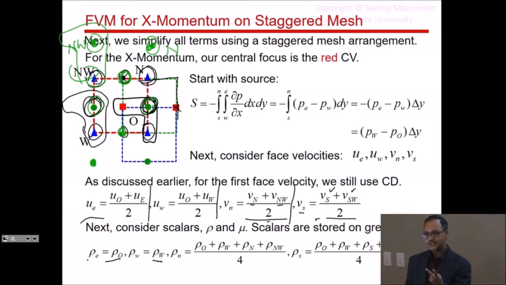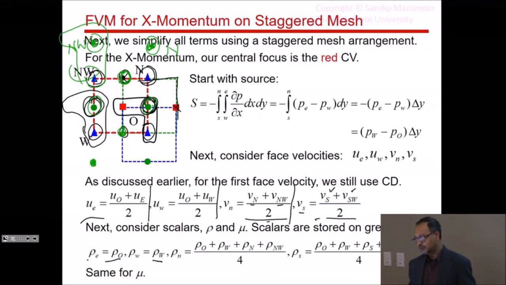So 2 of those densities you get directly. 2 of those you have to use a 4-point interpolation. And the way you can see from these expressions right away, they're right in front of your eyes, the way you interpolate density is very different from the way you interpolate velocity, because velocity and density are being stored on different grids. It's not the same interpolation. Any questions on that?